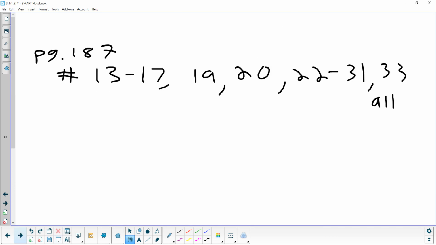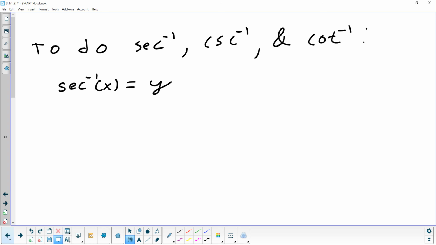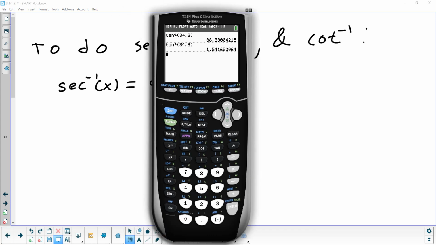All right, and the last thing we're going to look at is typing in another inverse trig, inverse secant. First of all, to do inverse, we know we have to press second and then press the regular button. Do we have a regular button for secant? We talked about this last week. Is there an SEC button or CSC or COT? No, we don't have any of those. So the only way we can type that in is to do something with that.